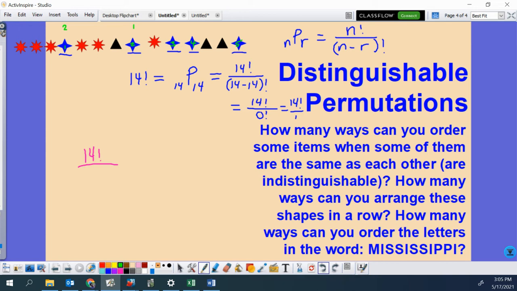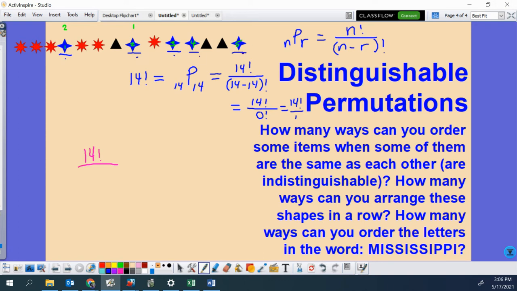So the question is, how many different ways can I order those 5 blue stars, really, right? If we can do that, then we can take out all of the 5 blue star duplications that are in this 14 factorial. And so if you ask yourself, how many ways can I order these 5 blue stars? It becomes a much simpler problem, right? There are 5 blue stars. Whatever order, whatever organization we have, whatever solution, whatever distinguishable permutation, I guess is what I want to say, there are going to be 5 blue stars in it.